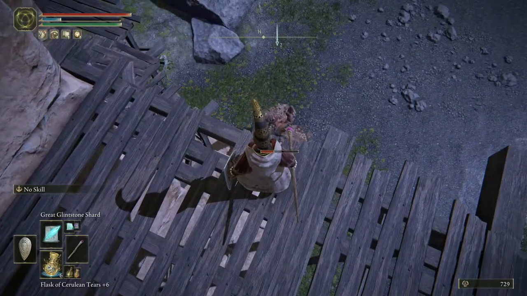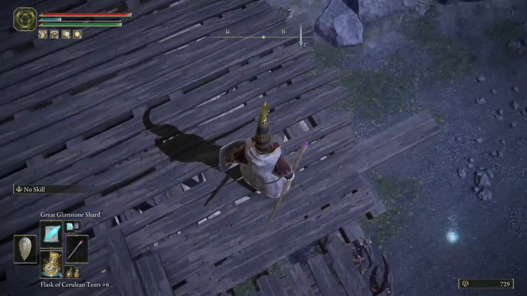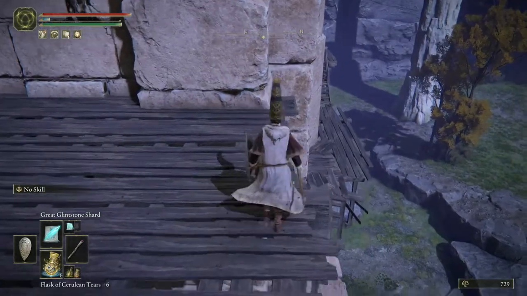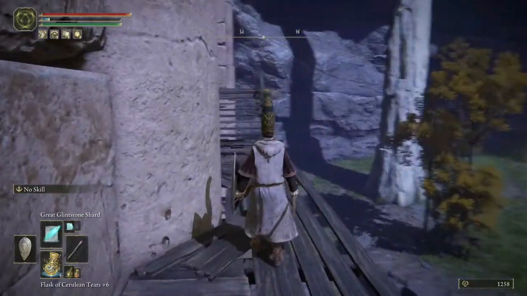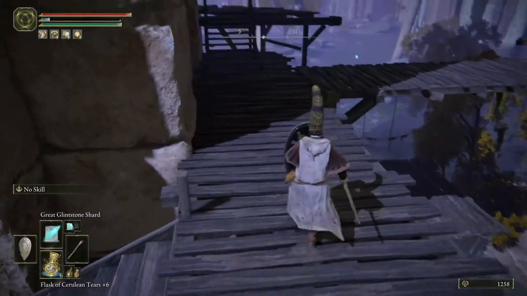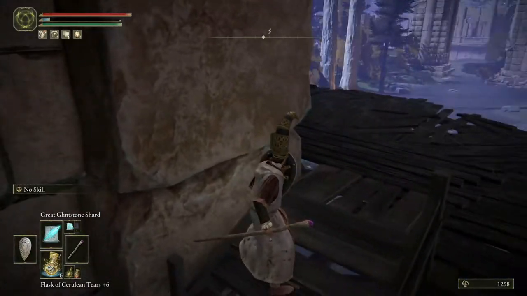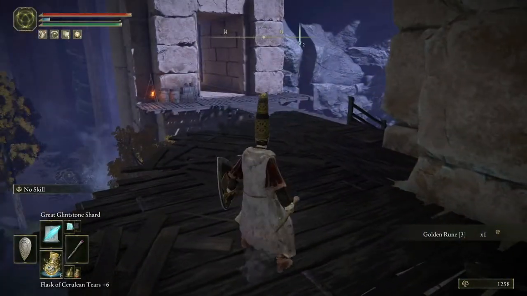Ooh, hello. Is this where I discover that this crab can leap great heights? That was just a waste, Stephen. Jump it. Hello, brigades. Something's going to leap out at me. Oh, there's a site of grace in there. No. Ooh, you pick up. Golden Rune 3.